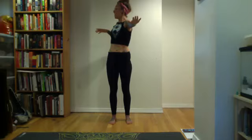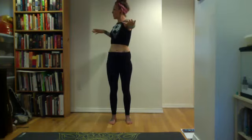And then inhale, we rotate back to center. Exhale, turning to the left, bending the left elbow, stretching forward with the right fingertip. And inhale, coming back to center. Exhale, twist to the right, getting taller as you rotate. Inhale, back in. Other side goes, rotate, left elbow back, right fingertip forward, and inhale, come all the way in, and we can just release those arms down.